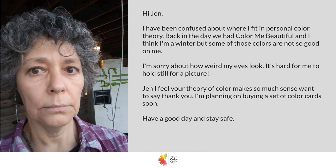Let me unpack what a winter means in terms of your color style. A winter is someone who has cool undertones, wears brighter colors best, and often looks really good in bright jewel tones — that's a generic summary but that is what a winter is. In the Your Color Style system, that would be the bright and cool palette, and it's hard to say at this point whether it's light, medium, or deep.